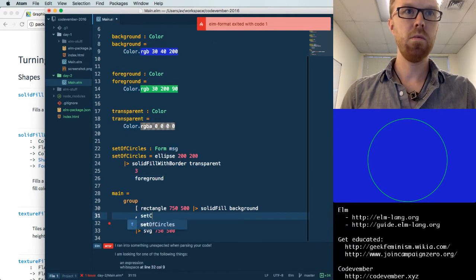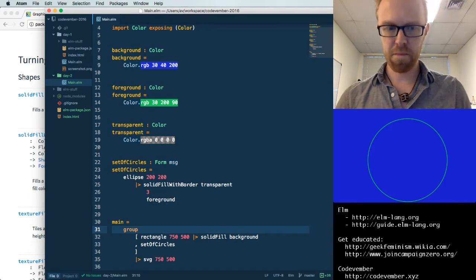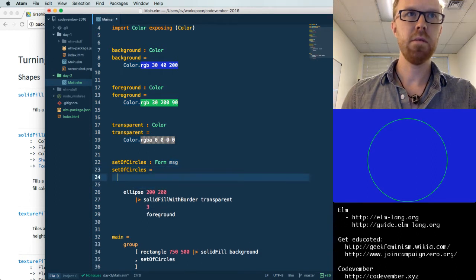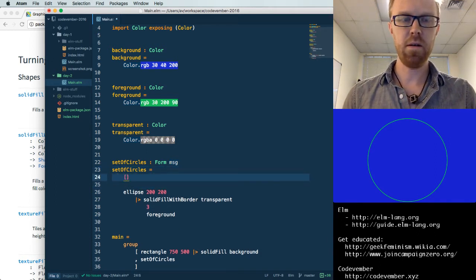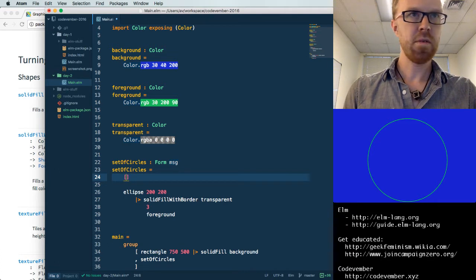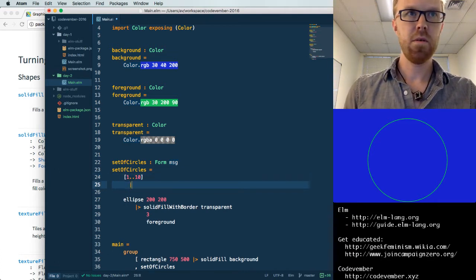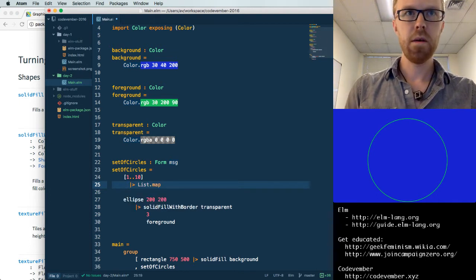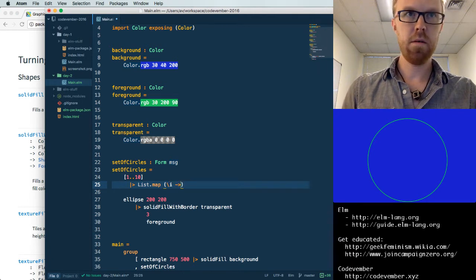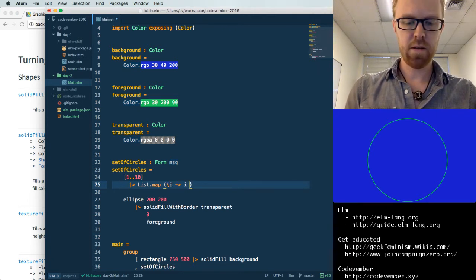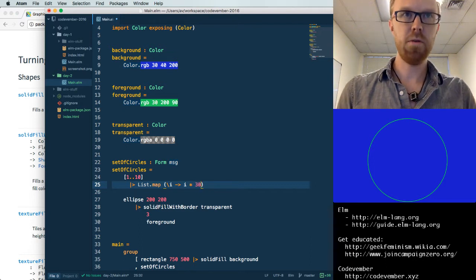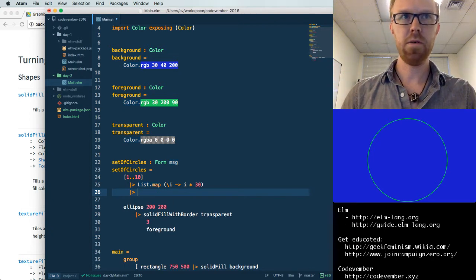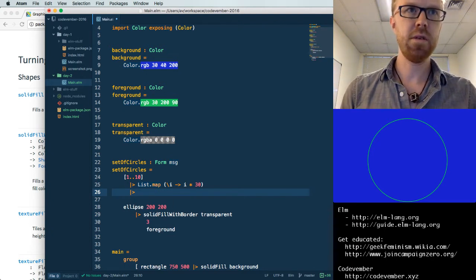And then here, we're going to refer to that. Okay, that still works. So now rather than doing one ellipse, let's make maybe 10 of these. So we'll go from 1 to 10 with the range, and then we'll list.map. And we'll take that and let's multiply it by 30. So each circle will be spaced out by 30 pixels is the idea for this.